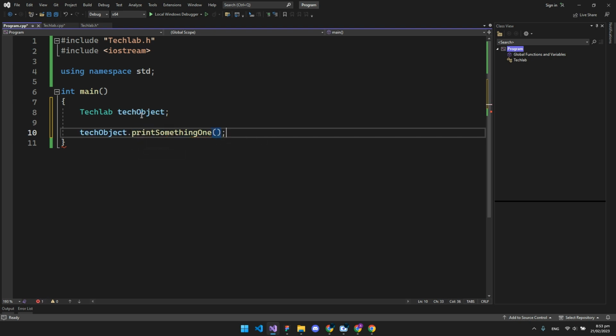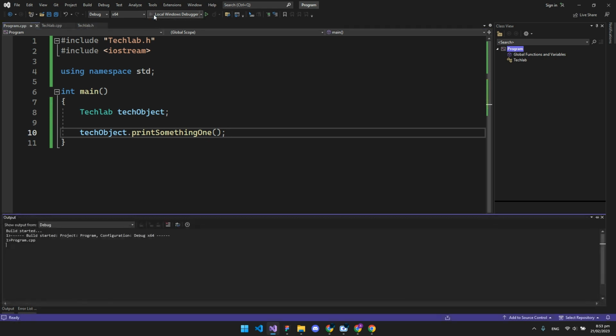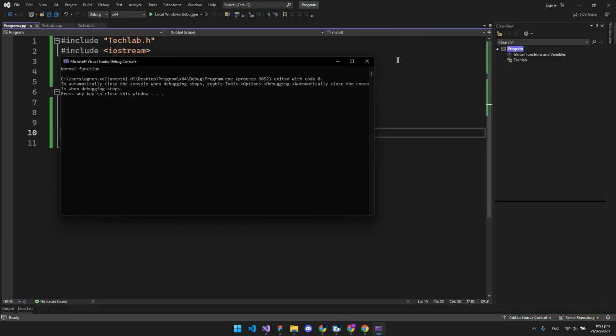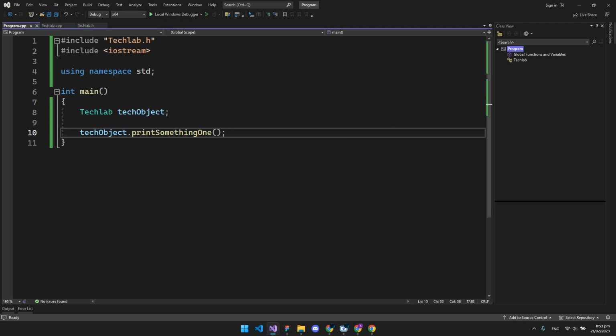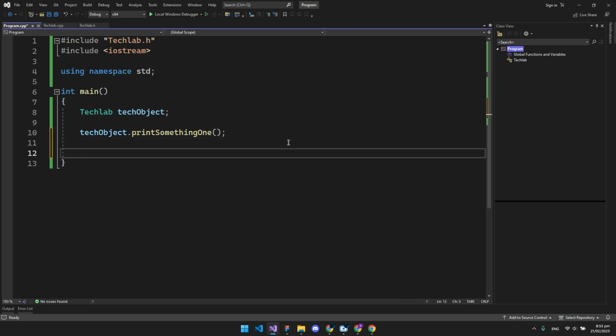So now what we're going to do is tech object print 1. We're doing it like this because it's not a constant function, and when we run this, we get normal function. Now, when we want to call a constant function in our main function, we need to set a constant object.